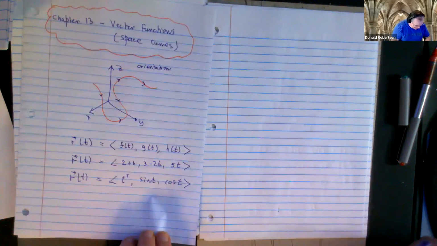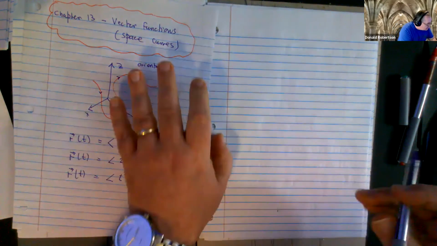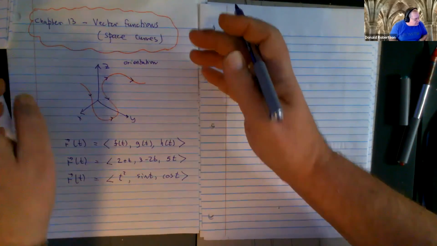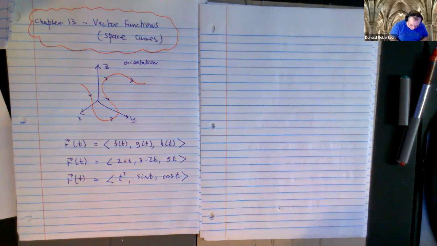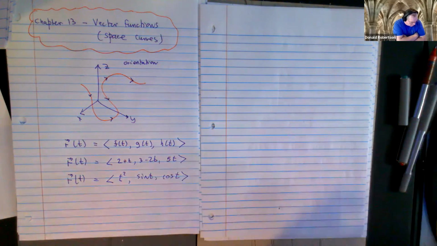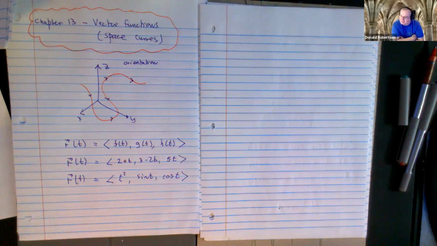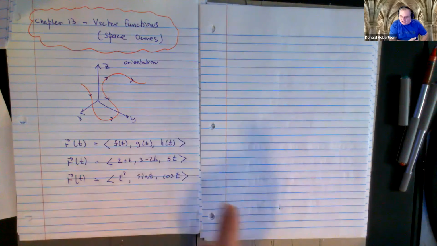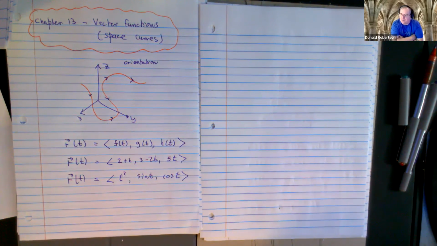So we've got time. Oh, darn it. We're having so much fun. Tomorrow, we will get to do domains of space curves, which basically are usable values of t. Because you know some values you can't use. If I had the square root of t in one of these three spots, would you agree I could only use t if it was positive, right? I couldn't use it if t was -2. So we'll do domain.